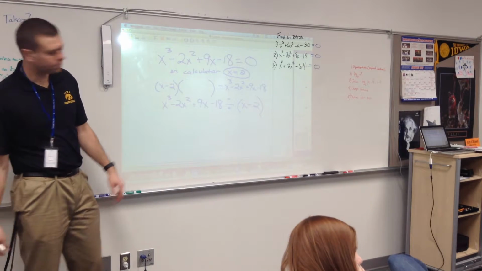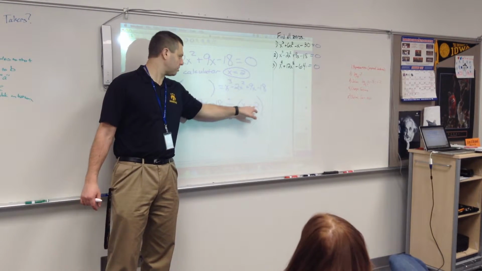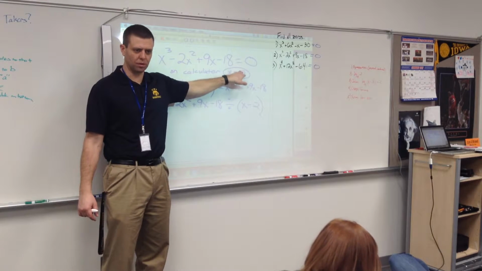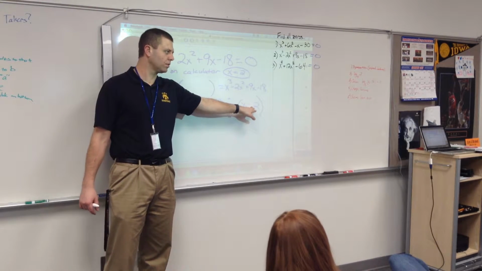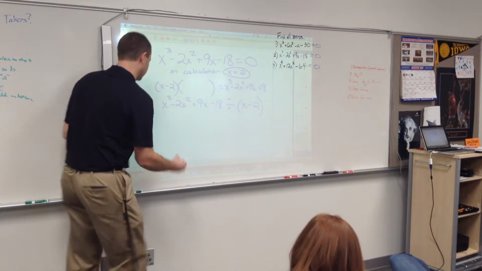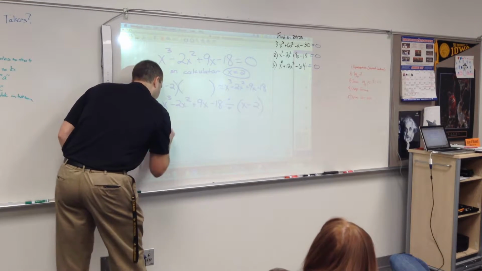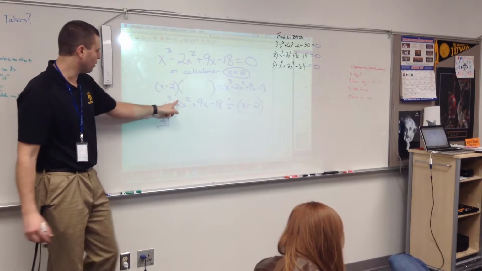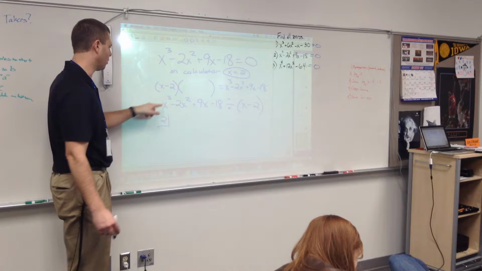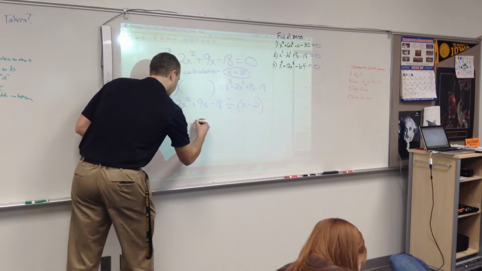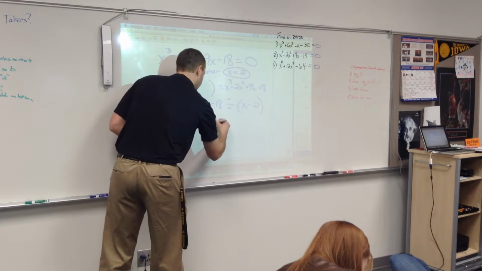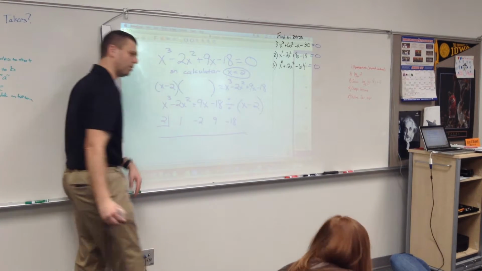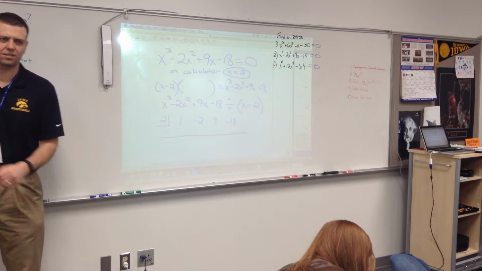Here's a little refresher. I'm dividing by x minus 2, because 2 was a zero, so x minus 2 was a factor. Whatever the zero is, I put that in a little box right up here in the top left-hand corner. And then I write the coefficients of my polynomial just to the right of it: 1, negative 2, 9, negative 18. I draw a line a little bit underneath that, and now I'm going to do the process of synthetic division.